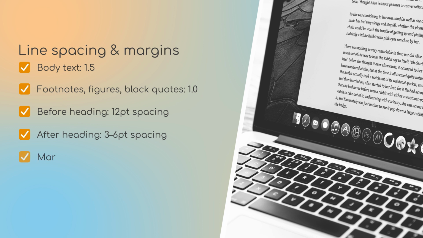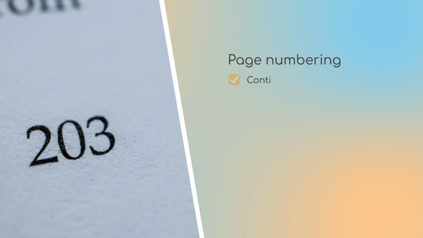As far as page margins are concerned, it is customary for dissertations to leave a margin of 2.5 centimeters at the top, bottom and left. Somewhat wider is the right margin, which serves as the margin for corrections. In order for the lecturer to have enough space for corrections and comments, you should specify a margin of 3 centimeters here. The pages in a thesis are numbered consecutively.